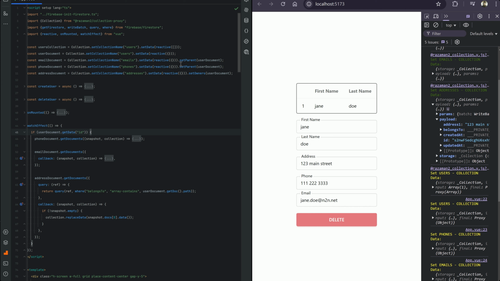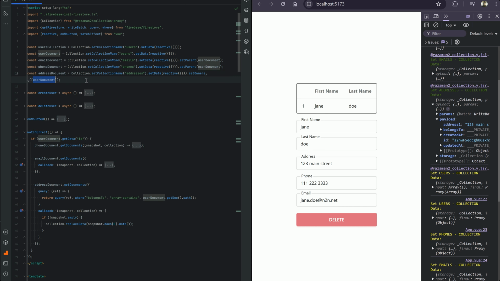So it's just a matter of setting a parent and then applying another collection as the parent, and that will associate those paths. And then for relationships, you can set owners, and owners can be set using a single collection or multiple collections. So if you wanted this address to belong to multiple documents, you just provide it with an array, and now you can nest a bunch of different collections inside of here.